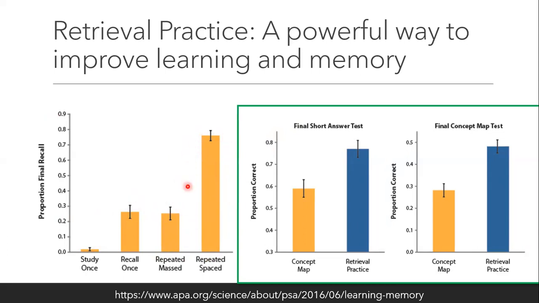This is how things have traditionally been done. Now coming to two new techniques. One is the concept map and the other one is retrieval practice. The concept map is new, and many people have been talking about this, and many people actually practice it also. But you can see the data, it is not as efficient as retrieval practice. So we'll talk about these two.